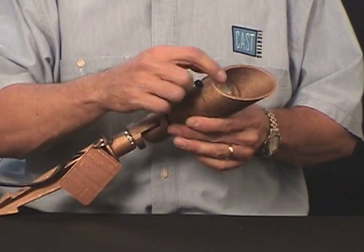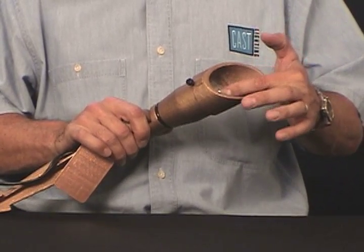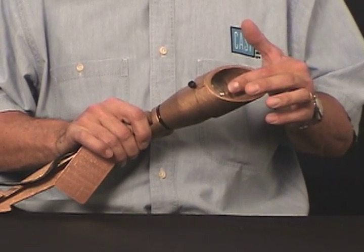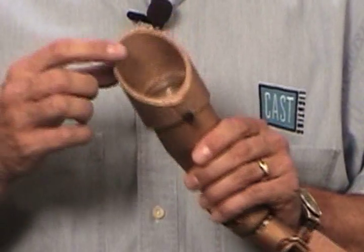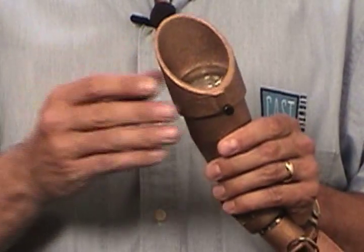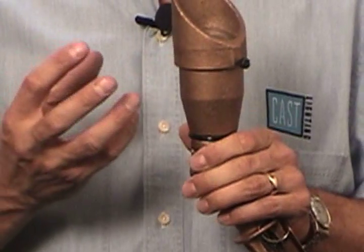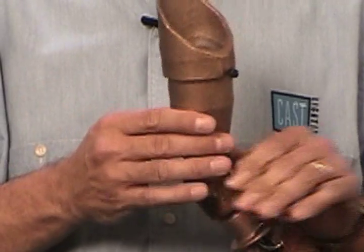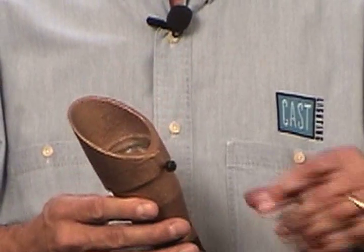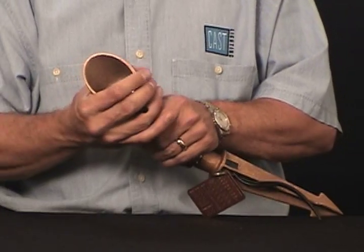Another important feature is the borosilicate glass lens. Cast Lighting does not use a solid piece of flat glass. We use a convex piece of molded high temperature borosilicate glass. What this does is, as water from a sprinkler system or water containing mineral contents lands on top of one of these lights or glass lenses, what you'll have is mineral deposits. We call them light depleting mineral deposits. The heat from the fixture will actually burn off the water vapors, and you'll get light depleting mineral deposits. So it's real important that you have this borosilicate glass lens.